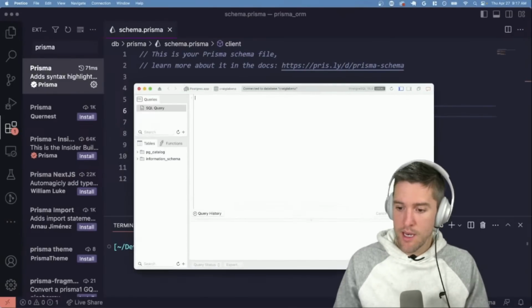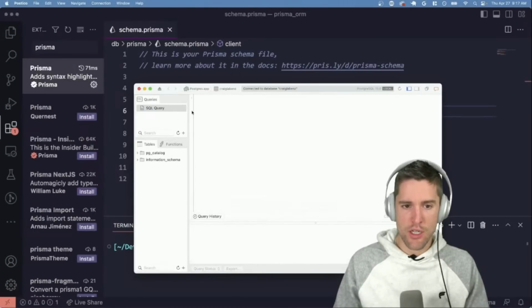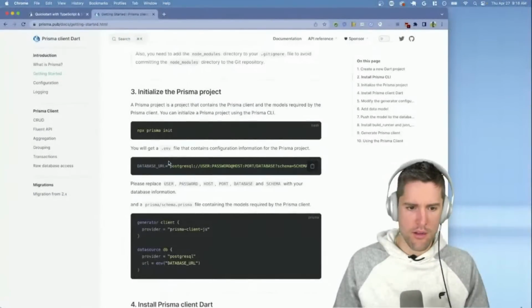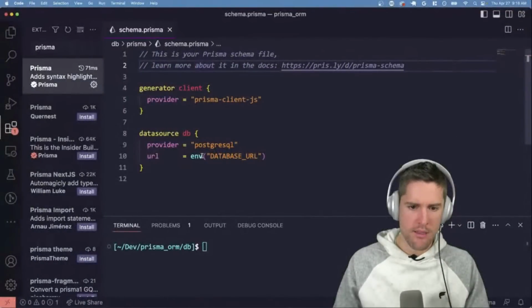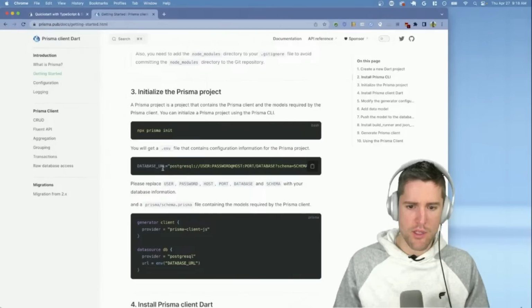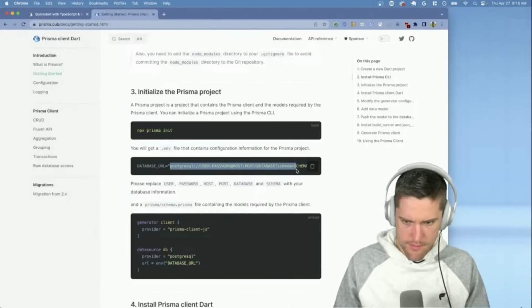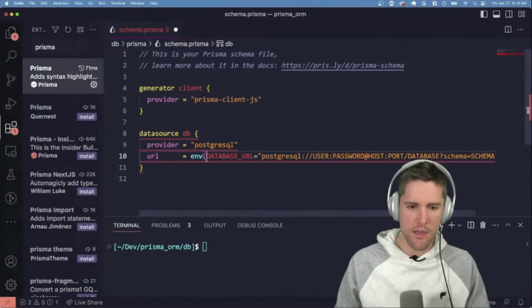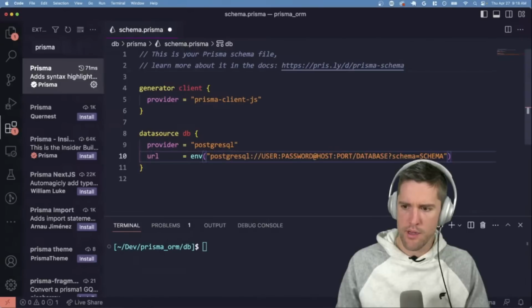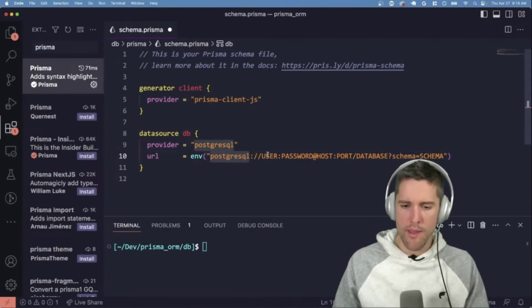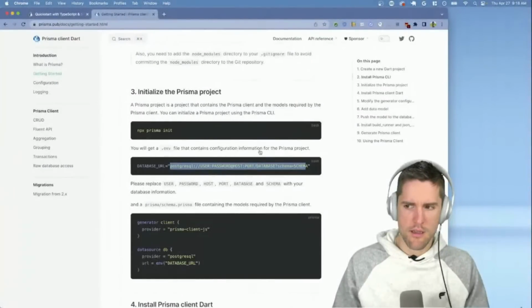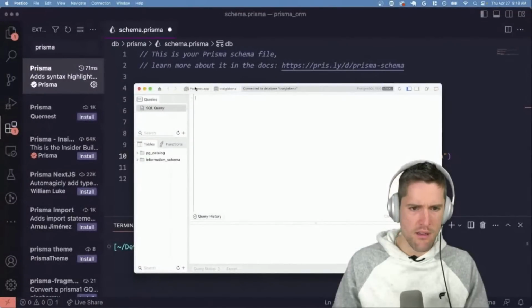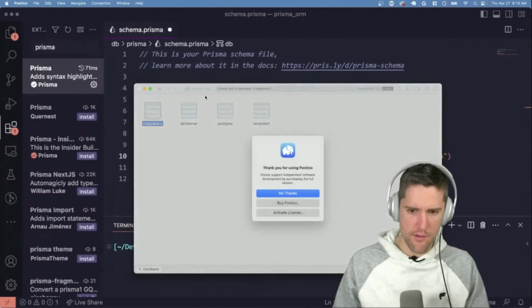Okay, so we have a database going here, and we need the connection string to get to this database, but it's not going to be very hard. Copy this. What did this have? Oh, database URL. We don't need the whole thing. We just need this. Okay, we do need the string. There we go. So PostgreSQL, we're keeping that. The user for our database is probably Postgres. Let's go back here and look at our connection info.